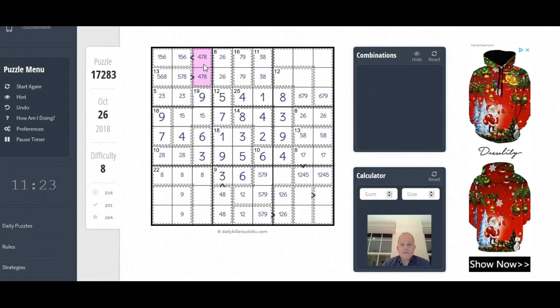So we know that the 4 is in this column. Or rather the 4 in this column is up there. Which actually puts, well, that's interesting. And we know that the 1 in this column, in this row is up there. It would be nice to be able to disambiguate those. What can we do here? So we know now that this... Oh, it can't have a 6 in for the same reason as it couldn't have a 3 in before in that column and that row. It can't have a 6 in that column and that row. So this doesn't have a 6 in. It's 1, 2, 4, 7, 8. It doesn't include the 4 because the 4 is in this column. There's also a 4 in that column. This cell is the 4.